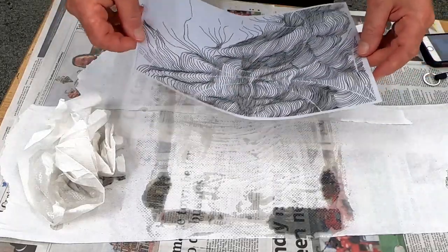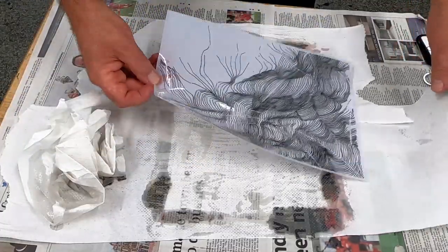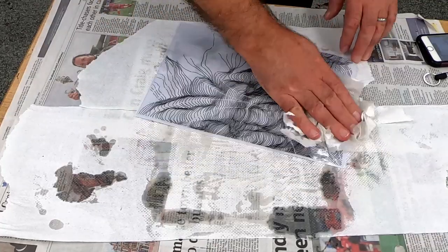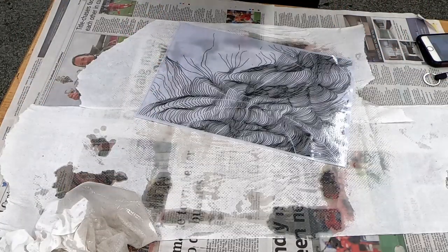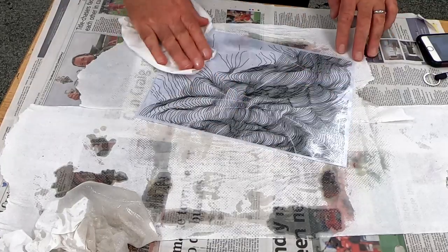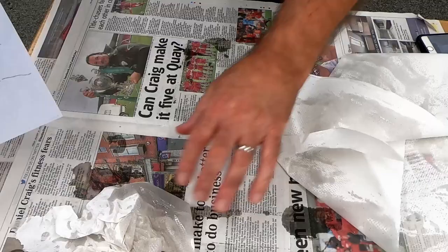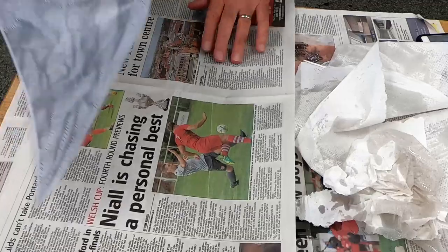So what I'm going to do now is remove as much of the oil as I can. So again, taking some paper towel, and I'm just going to go over the image and just remove as much as possible. You don't want any of the oil getting on the surface of the screen, because it can deteriorate the image that we are putting onto the mesh.